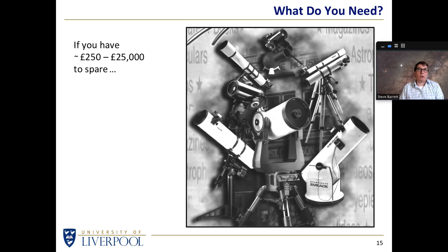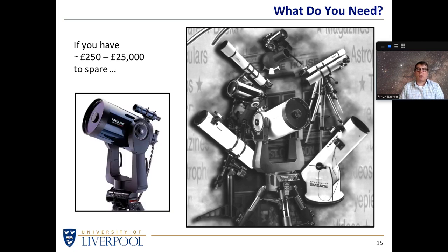If we come down to more sensible budgets, you can see I've indicated here a few hundred to tens of thousands of pounds, because amateur telescopes can indeed cost you almost anything. I would argue that anything less than a couple of £100 doesn't buy you a very good telescope. If you're seriously thinking about a telescope to buy, you have to invest at least a few £100, and probably closer to £500 would be more sensible. But there's almost no upper limit. The telescope you can see in the foreground here costs approximately £25,000. So you can go obviously somewhere between those hard limits.